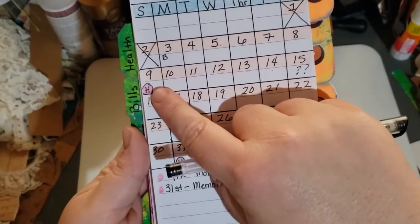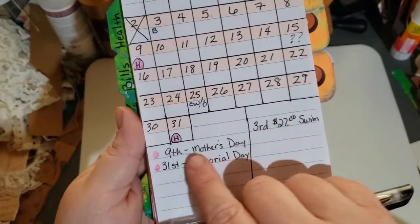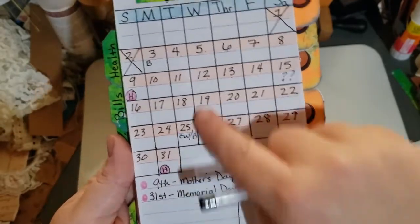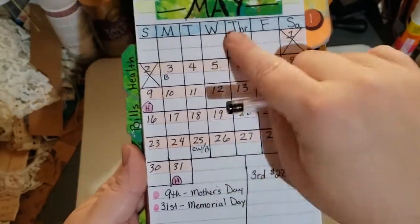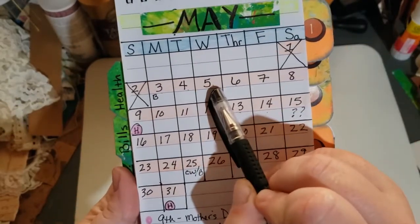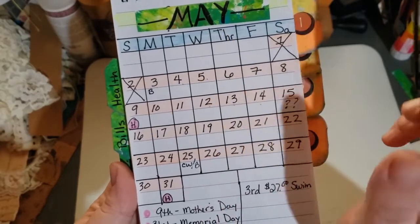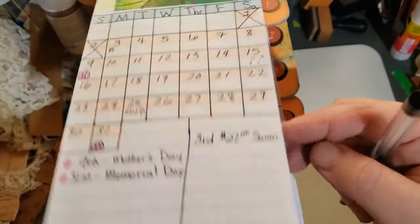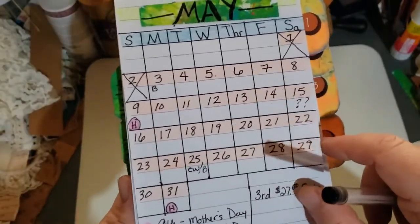The little red holiday circles, I just thought that was something fun to keep track of the holidays of each month. So I got 2 holidays this month, no birthdays that I know of. So that is basically all the overview is. I'll make a little letter or a dot or a star or something to let me know, okay, on the 5th, I got something. So I need to check to see what that is to remember what it is.